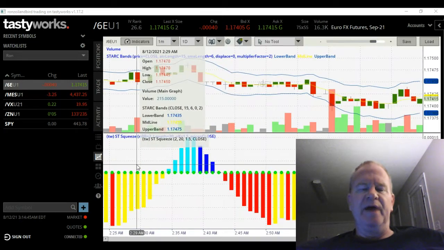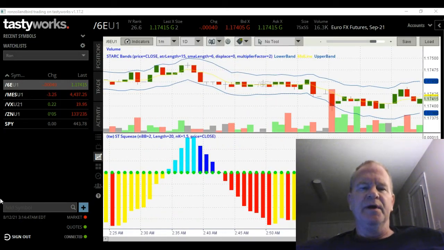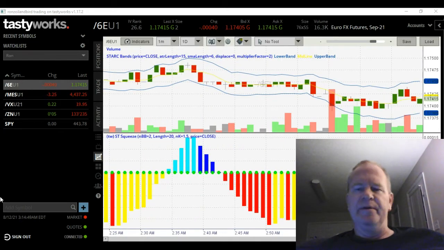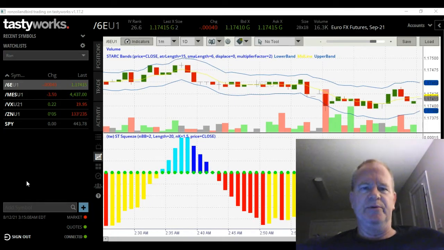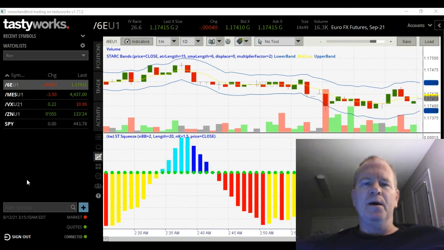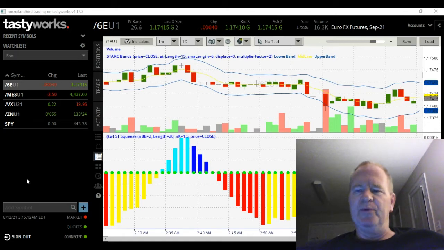What I wanted to do here today is see if I can make a live trading video for you to show you the setup that I use to trade currency futures. As you can see right here, I've got the 6E currency future, which is the euro. I've currently got it up. I already made a couple of trades today before I was able to get the video turned on, but hopefully we'll get to make a couple more here.